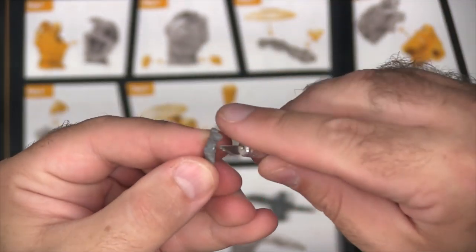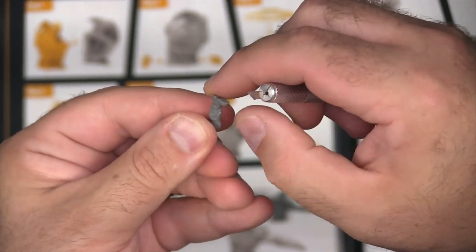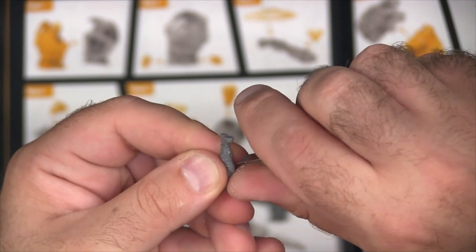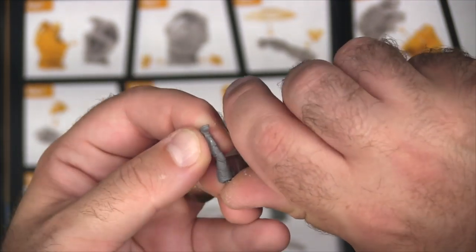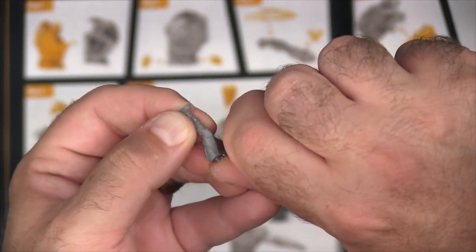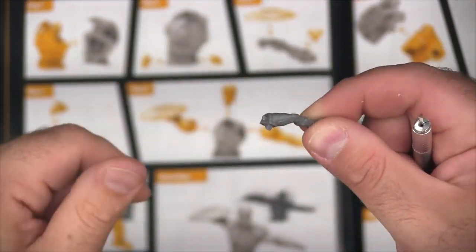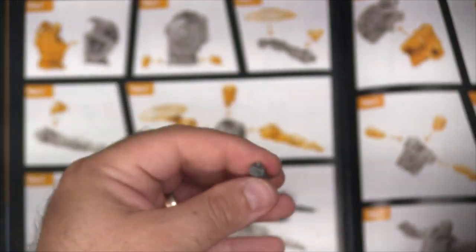And there's a little bit on the front. And the front, his boot has like a flat surface there, so it's very, very easy to clean that. And now here, I can see a mold line. Runs right through the knee and up the front of the leg. So that so far has been the most pronounced mold line on Captain America, which is impressive because normally with this type of model, you would have had it all the way around the shield. And that really wasn't the case here.